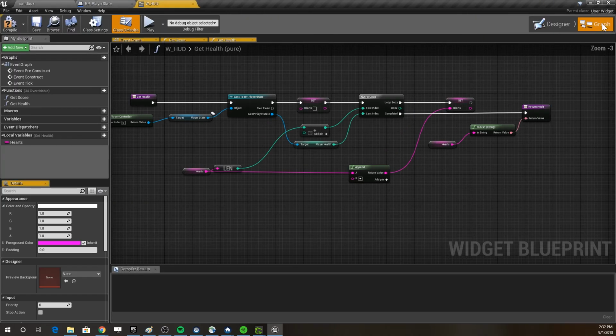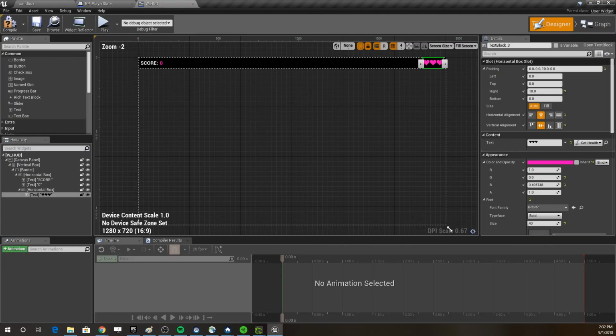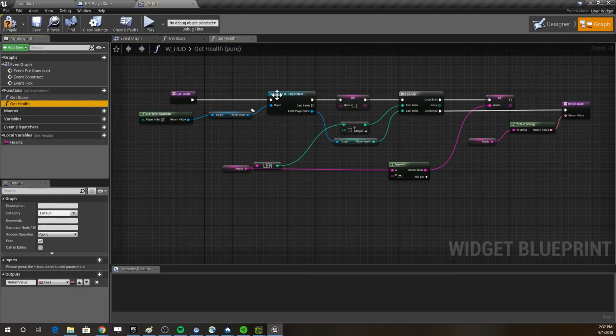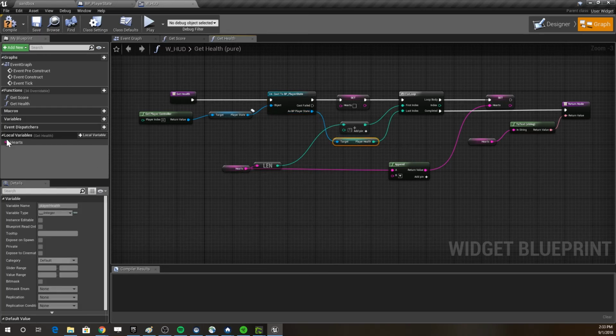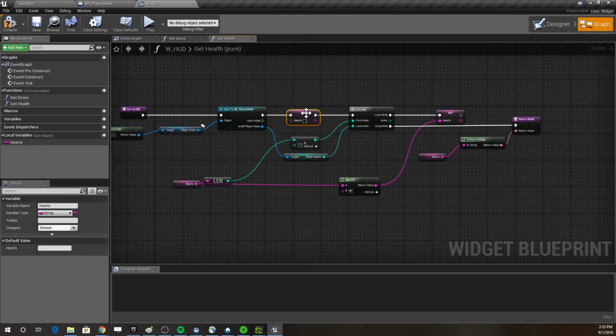Okay, so let me walk you through how this works, because it works. What we're doing is, here on the widget, we created this new function that's bound to the text field here. It's called get health. And how that function works is we are getting our player state and casting to the player state blueprint that we created, just because we need access to a new variable called player health. Once we do that, we set the local value variable we created, called hearts, which is a string, to nothing.